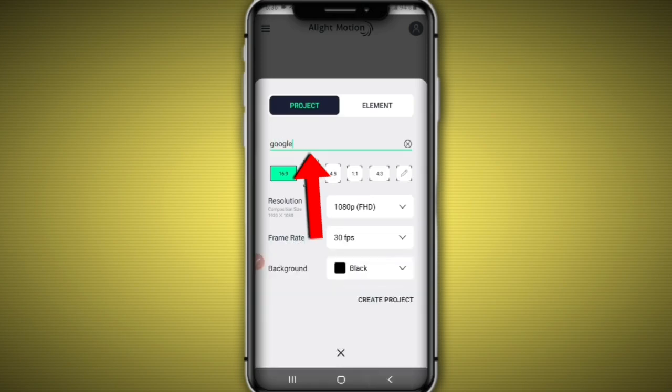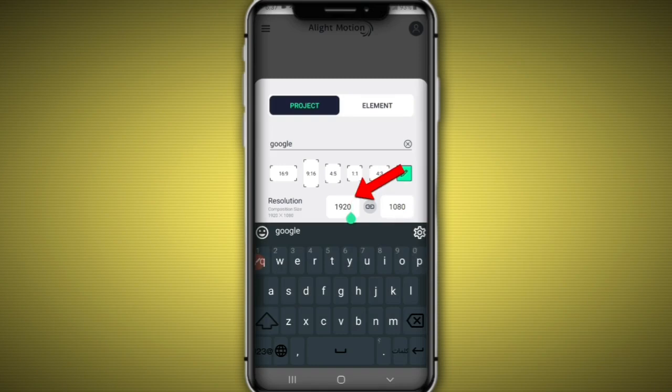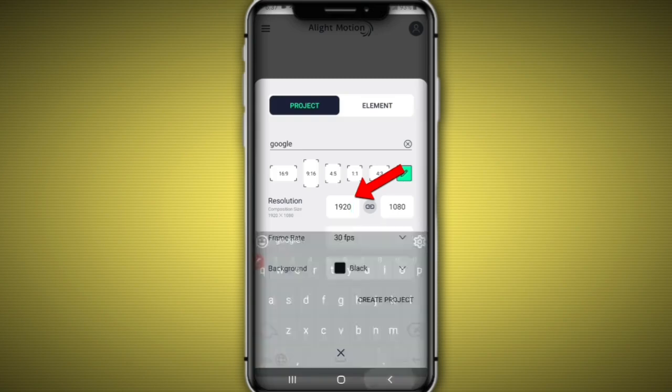Then when you give it a name, you can select the ratio of your video. If you want to make a video for YouTube, then you have to select the 16:9 ratio. And if you want to make YouTube Shorts or TikTok shorts or reels, then you have to select 9:16. And this is the Instagram size, and here are some other sizes that I don't know about. And here you can see we have a pencil icon. Here we can give the size on our own. I mean, you can manually give a size to it, but it is not important.